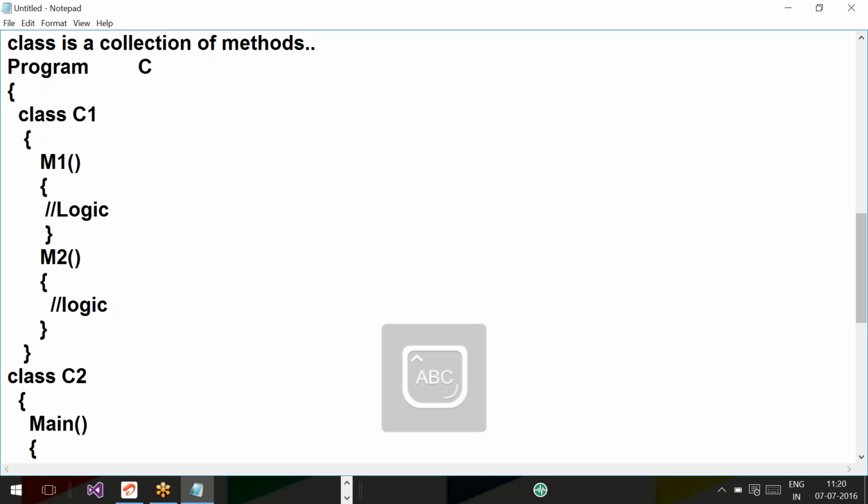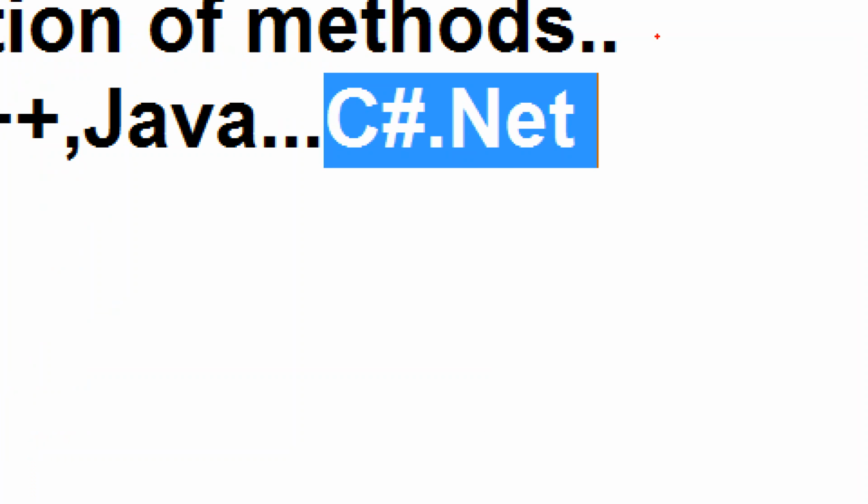In your academics you might have seen that C++ and Java follow this approach. Due to that reason, they are called object-oriented programming languages. Similarly, C#.NET is also following the same approach. Due to that reason, C#.NET is called an object-oriented programming language.